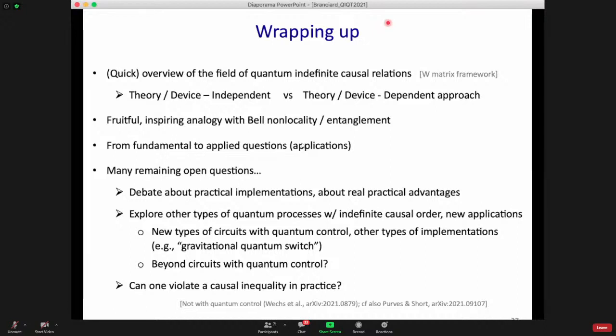More questions from Janki. Does quantum entanglement violate causality? Not in the sense that I was considering here. If you just share an entangled state and you look at whether the correlations you observe can be embedded in a causal structure in the way that I was considering, an entangled state will only give you some no-signaling correlations. So for my definition of causality in terms of influence, this will not violate causality.